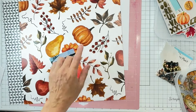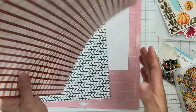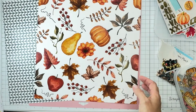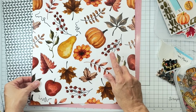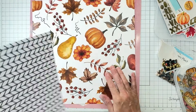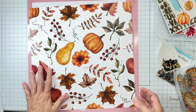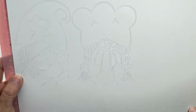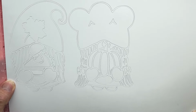Now I want to fussy cut out these exquisite pieces. They are absolutely amazing. So I want to do that. So I'm seeing the idea of having a big old pile of these treasures, right? I think I'm going to take this piece away for now. And I also want to back the cut piles of the month, guys. Look at these hilarious little gnomies.